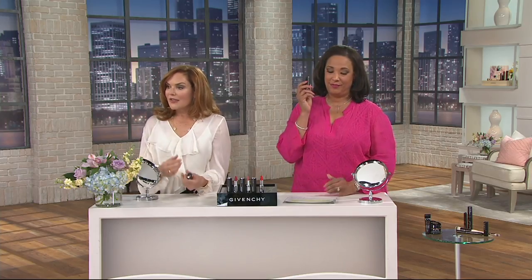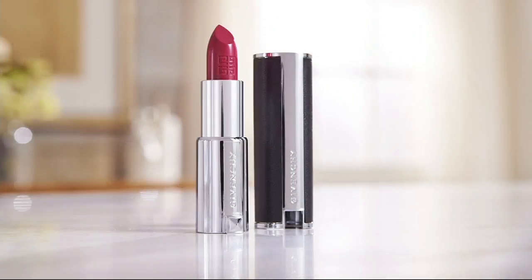Great everyday color. What color are you wearing, Stace? She's like red, girl. Don't be afraid of a red lip. The first time you see yourself, you're like, what was I waiting for? The red is our most limited. Look at this color — it just glides. It's a bright color, but it's totally beautiful. It was so easy to apply with no liner, because of that shape. She's got this gorgeous texture and gorgeous color. So perfect red, perfect nude, or perfect berry. You pull it out of your bag and the lid is leather — but then you put it to your lips and the color is glorious. It is exactly what you'd expect from a luxury brand like Givenchy. Brand new today, the La Rouge lipsticks in your choice of berry, the nude — fewer than 700 — and the red, which is the most limited of the three options.